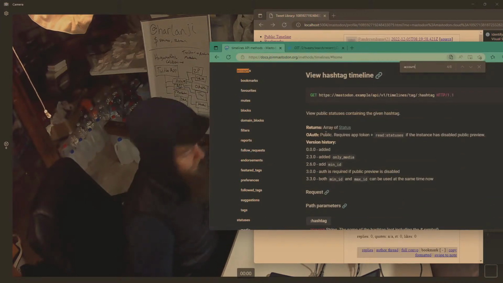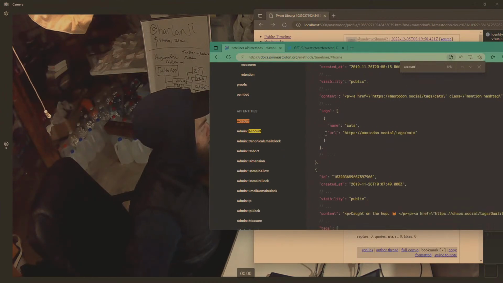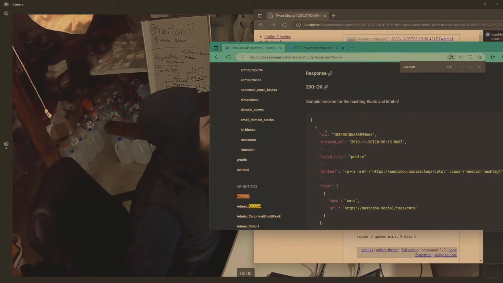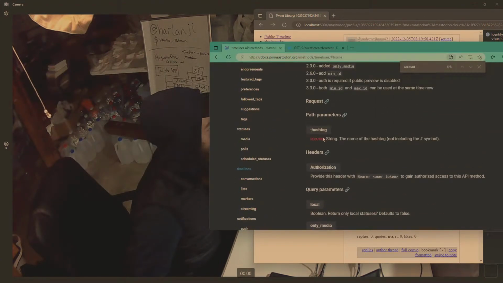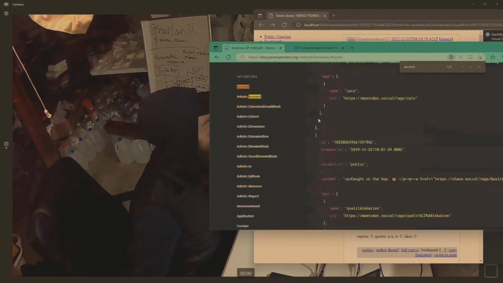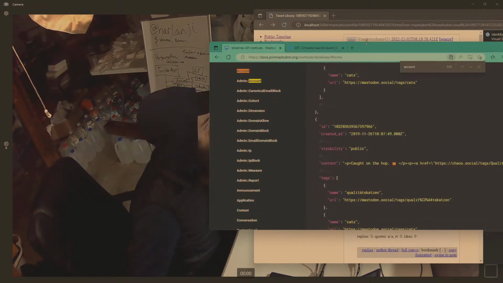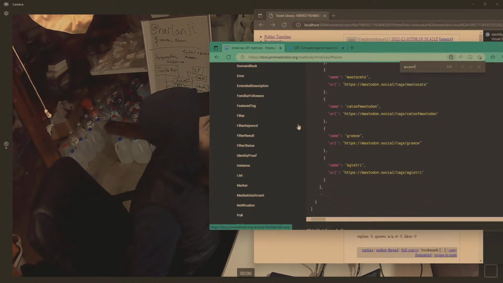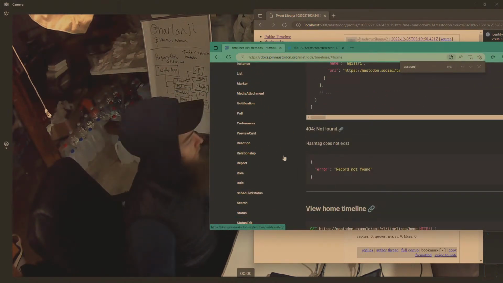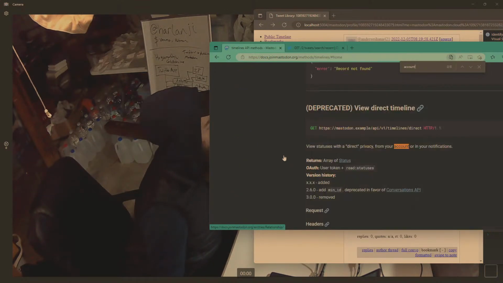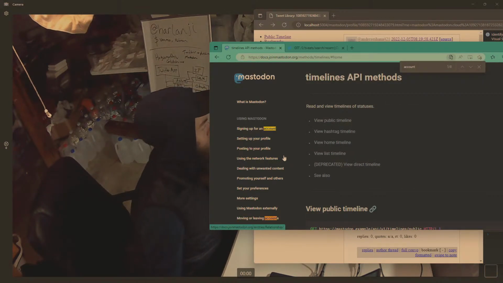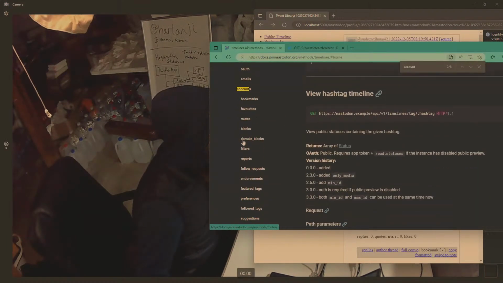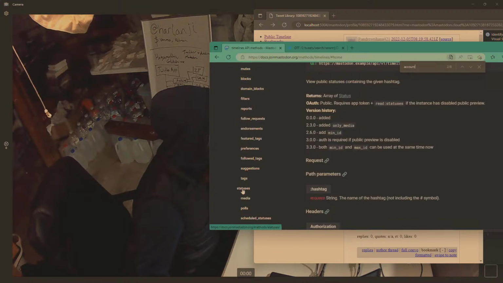So I don't think there's a mention of how it's attached here. So you notice we don't see any username or anything here right now, right? So maybe we'll get a better example if we look at the account statuses.